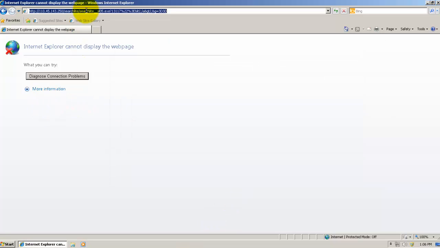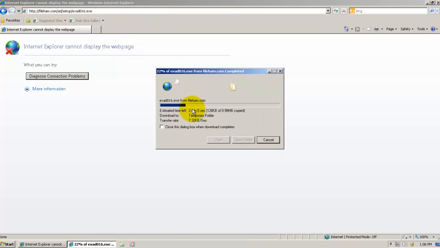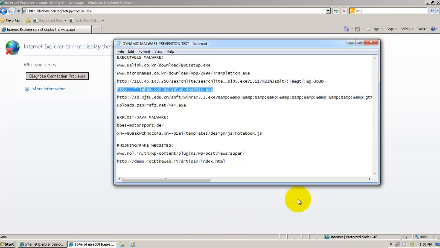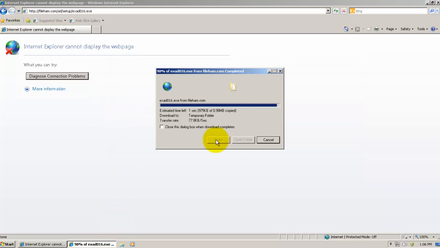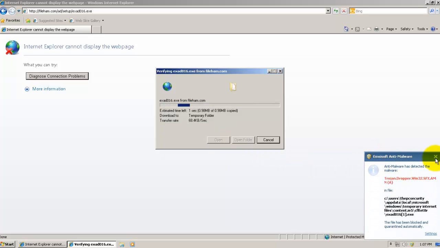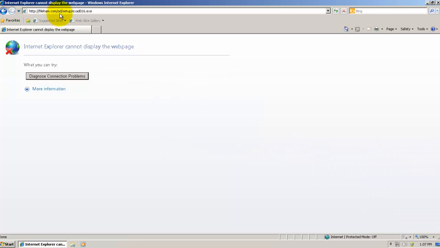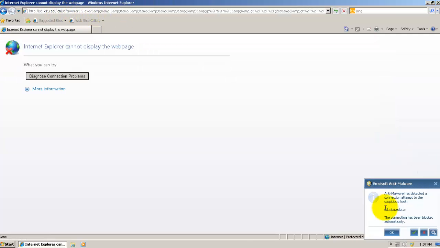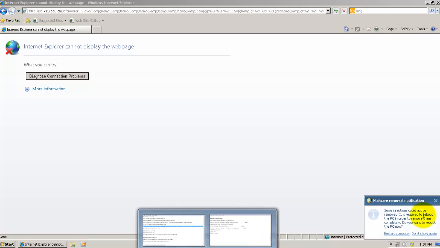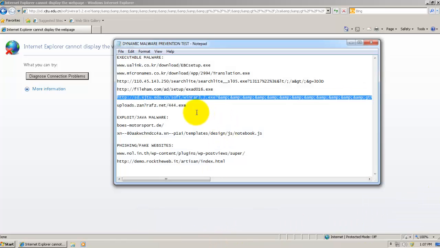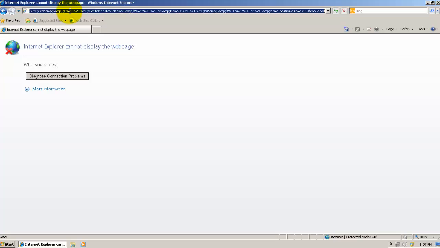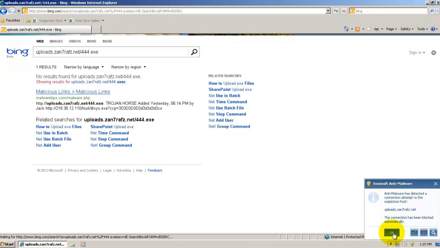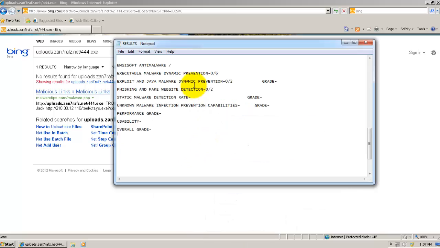This is a fake AV. Got through the surf protection, but the file signatures got it, so this too was blocked. Here's another Trojan, a fake version of WinRAR, and it's blocked by Emsisoft. Last is another low detection rate Trojan, and it's caught too. So 6 out of 6 in the first part.